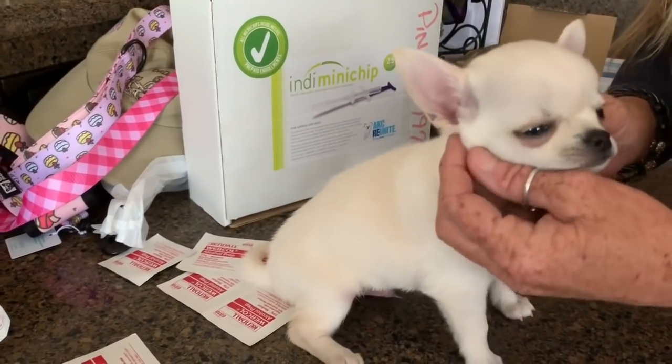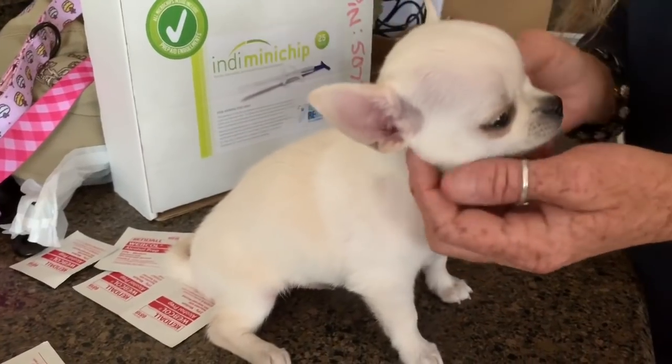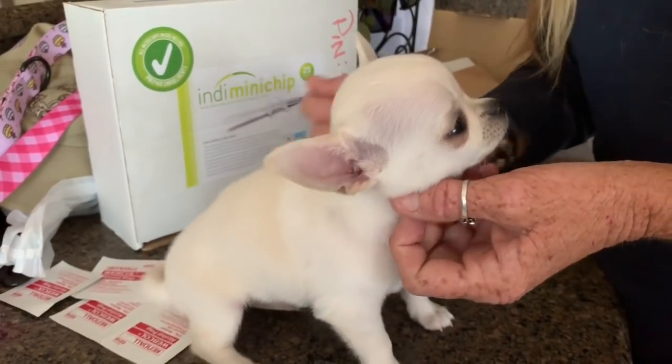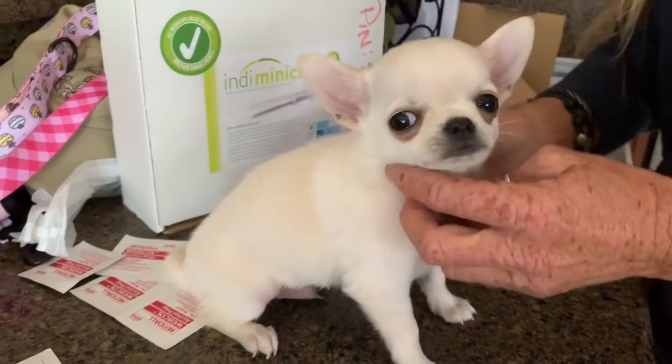When you get your baby home, you take him to the vet the first time you get him checked. In the first few days, your breeder is going to ask you to take him to your own vet when you first get him home. Have them scan him and make sure that the microchip is actually in the puppy, also for identification purposes.